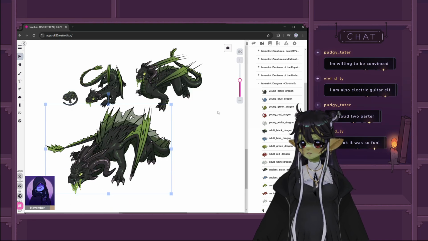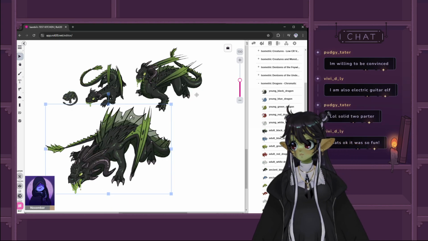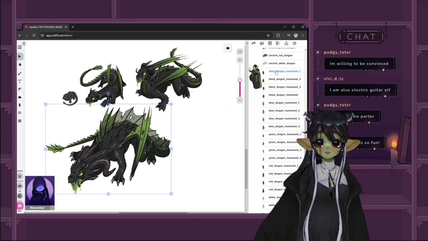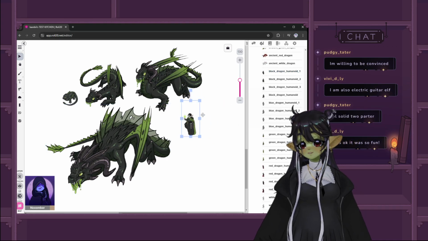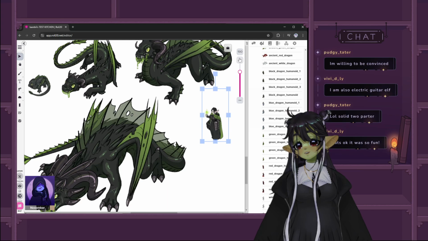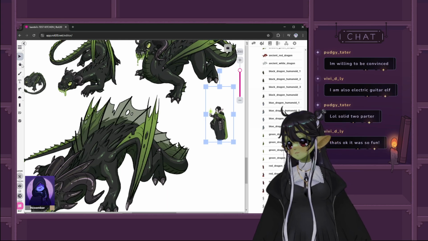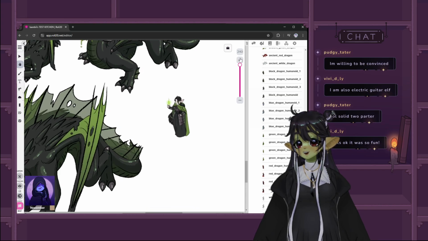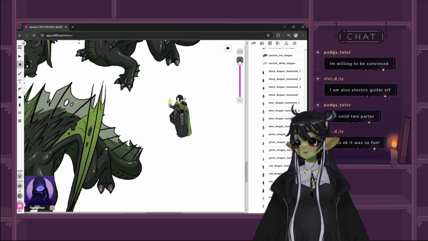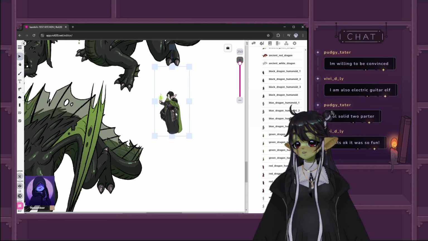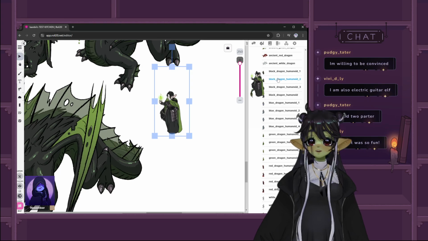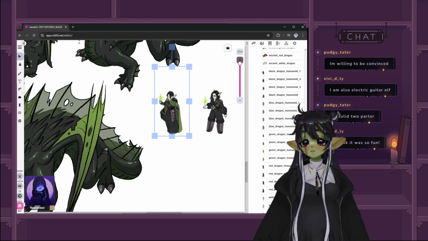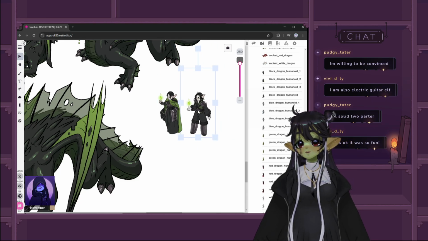But that's not all. If you love dragons and you love humanoid villains, we also have humanoid versions, because dragons can take humanoid forms. So we have little elven shapeshifty versions for each of the dragons as well. So here's the black dragon humanoid version. For both of them we have a femme and a masc version, depending on what you want.